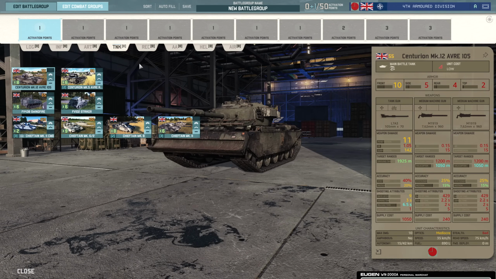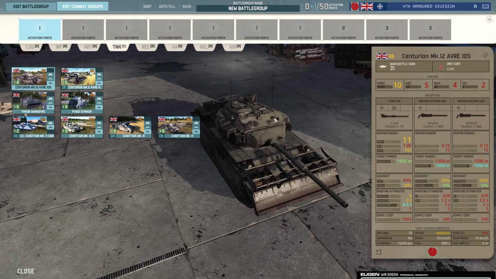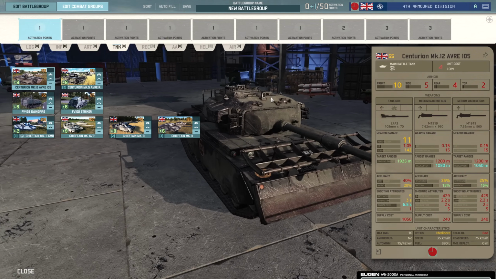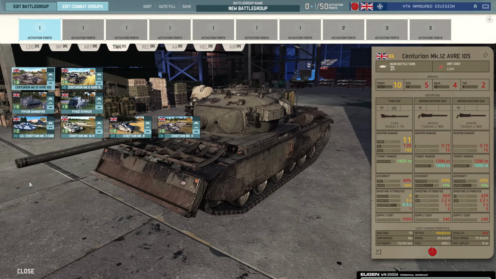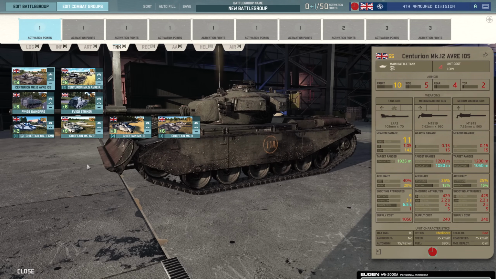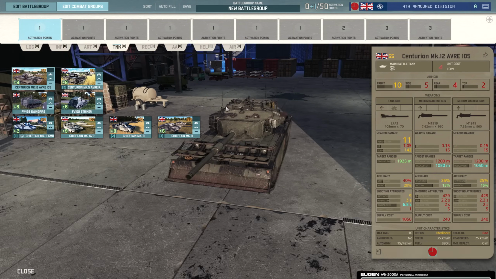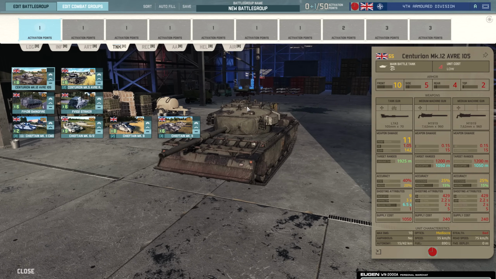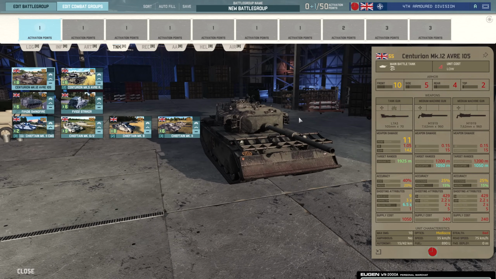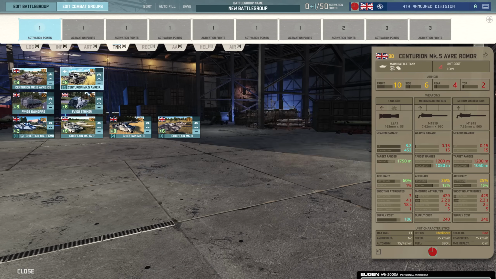Then we move on to the tank tab. So the tank tab, we start off with the Centurion Mark 12 AVRE 105, which is a 105mm gun equipped with, of course, the plow on it there. It's got a couple of machine guns. Honestly, it's pretty naff. You're probably never going to really use this. Yeah. All right, moving on.